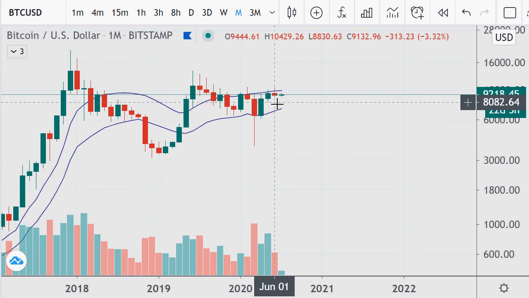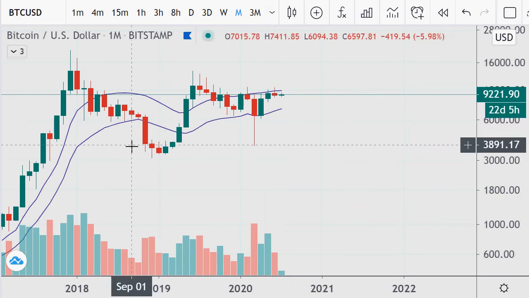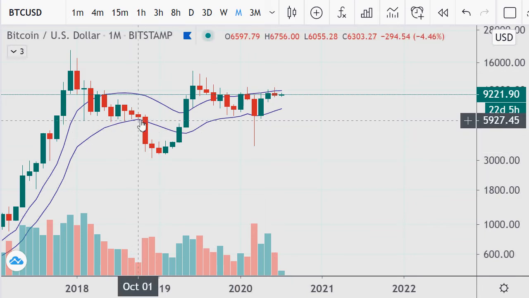Last month, the month of June, not much volatility at all. One of the more lower ones that we've had in quite some time. I remember this situation here when it was at like 6,000 was like, oh my goodness, no volatility. The low this month was 6,055. The high was 67.56. That was about a little over 10% volatility.